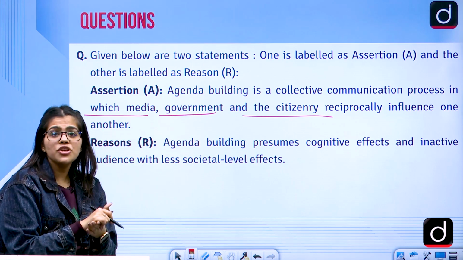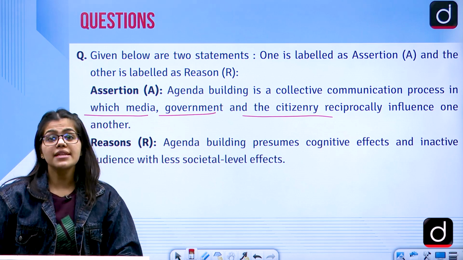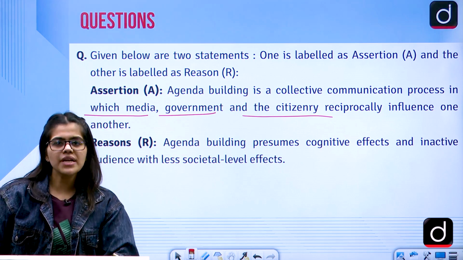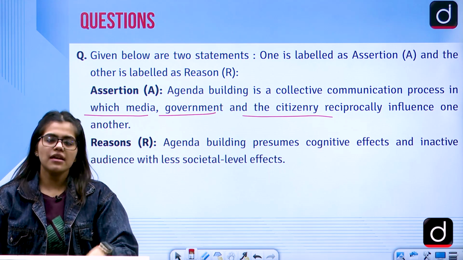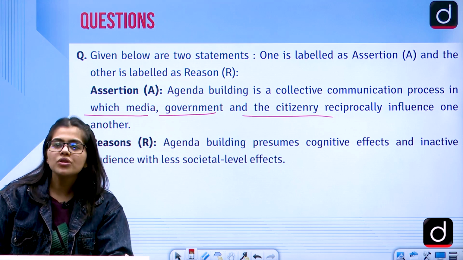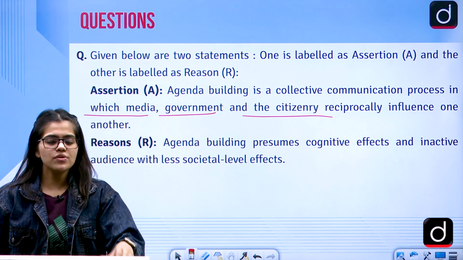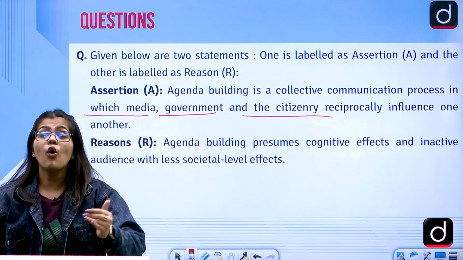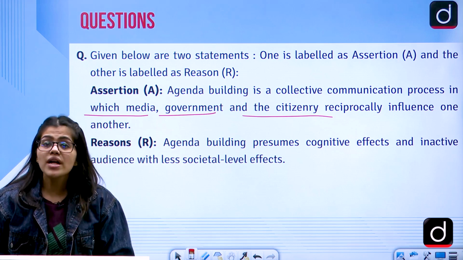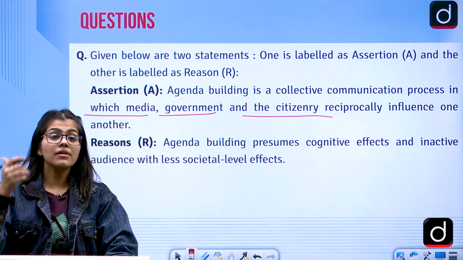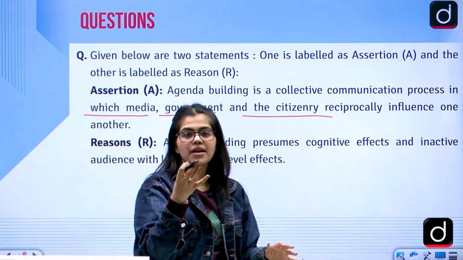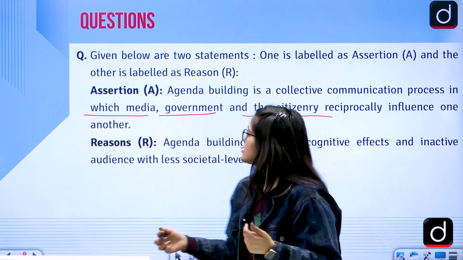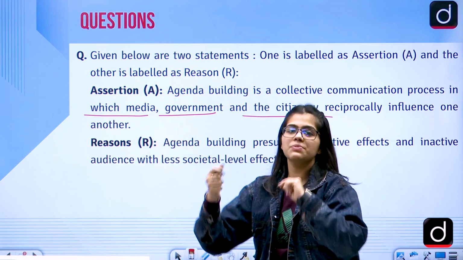So you should know what an agenda is: yes, the agenda is created by the audience and by the media. And do you think that the media and the audience are interrelated? Yes, of course, because media will talk about the audience only. To a greater extent, media is the one who is active and they will talk according to themselves, but we are influenced by it. We also are in direct contact with the media, and media would tell what we want media to talk about. So this is how there is always an interdisciplinary nature.